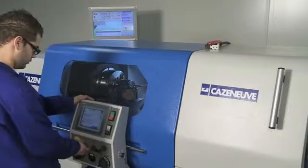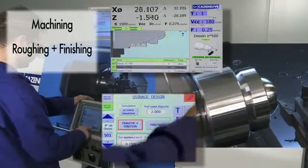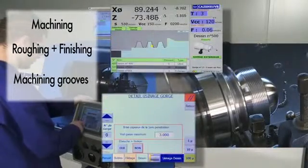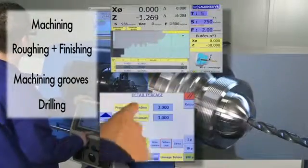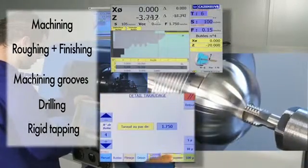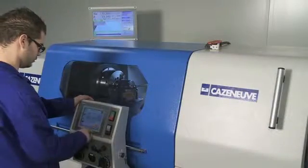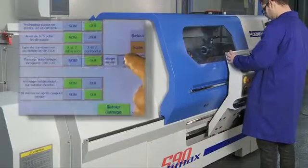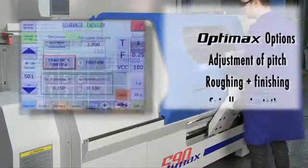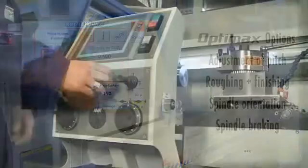The Optimax also has cycles for machining complete profiles from roughing to finishing, machining grooves, drilling, rigid tapping. In response to feedback from customers, Cazeneuve has added options to improve and simplify operation: adjustment of pitch, roughing plus finishing, spindle orientation, spindle braking.